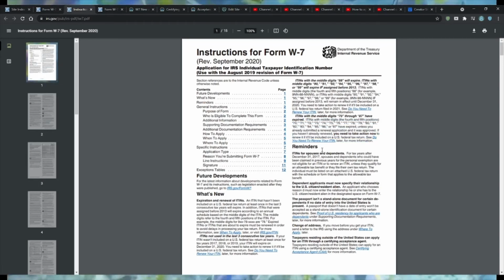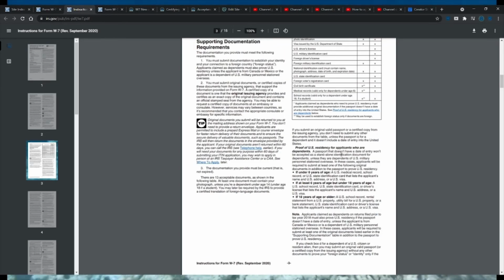ITINs for spouses and dependents. Everything that you need to know about your W7 application is here. Now, what is the difference? Let me show you the supporting documents that are required.